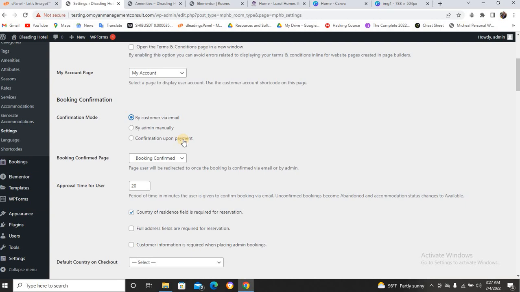Like the client I designed a website for, he told me, okay, I don't want payment on site. Why? Because sometimes the network may not be good on site, and they don't want issues with customers who will come and say that they have paid, and yet they won't see the money. He said he wants payment to be made when they come to the hotel.